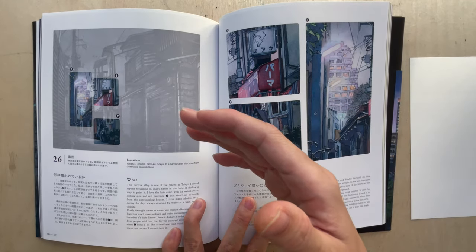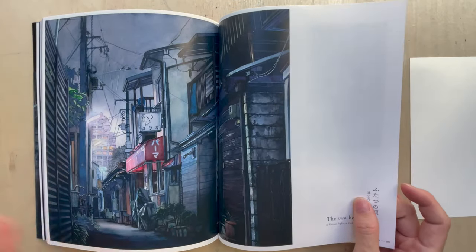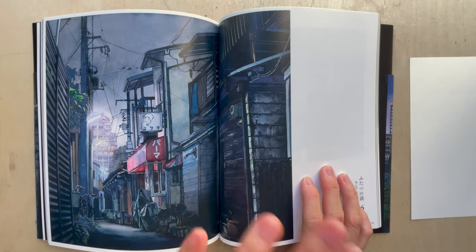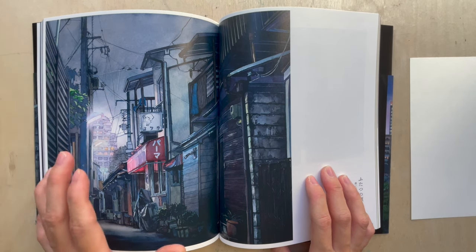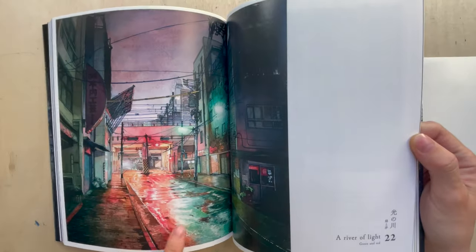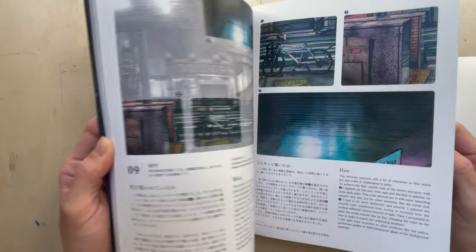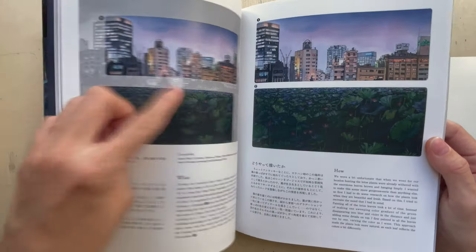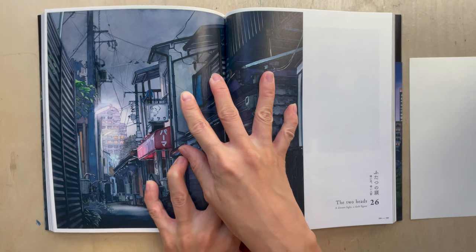It took him about three to four days to paint one painting, which is crazy, because there is a lot of detail. You will realize he did a lot of challenging painting. You have things like night scenes, and you have things like night rain — the reflection on the road, and those very subtle, really bright lights. Very subtle lights as well. It is a lot of work and very technically quite difficult paintings to do.